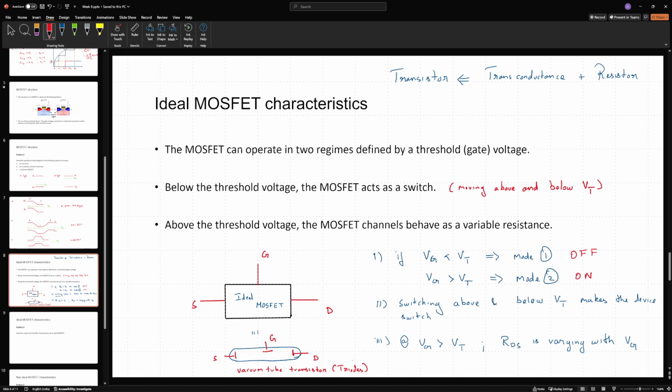It's because I can make them quite small. I can bring it down to nanometers. But if I need a vacuum tube transistor, I'm at least going to need a few centimeters. I cannot let these two electrodes touch each other. If they touch each other, they're going to short out, and things are going to catch fire. So they need to be placed at a significant distance for this device to operate safely. In fact, the very first computers were built using vacuum tube transistors.